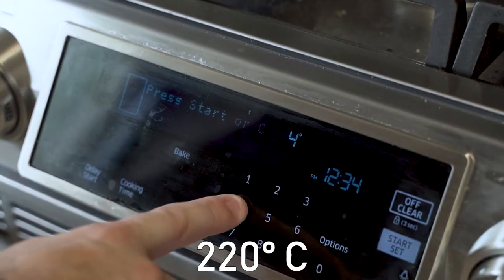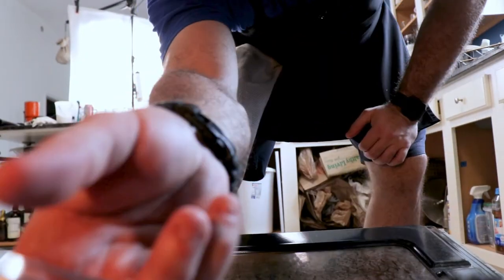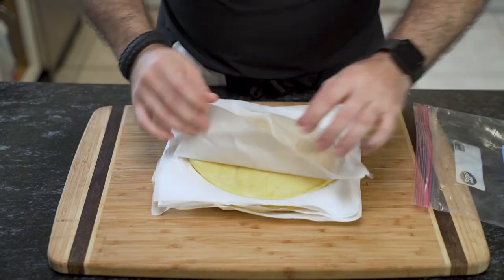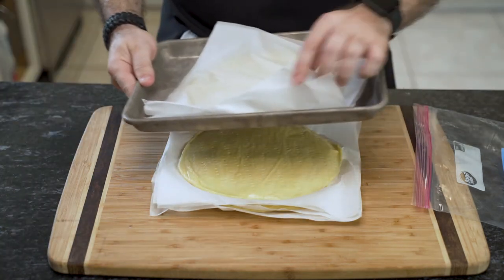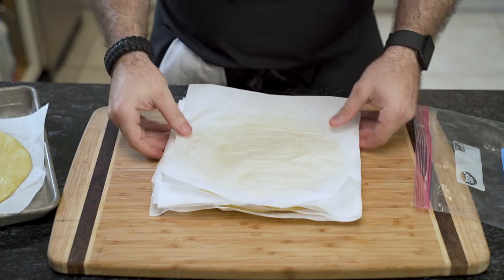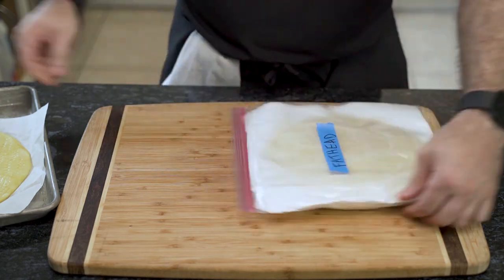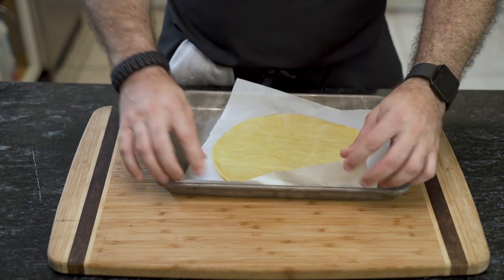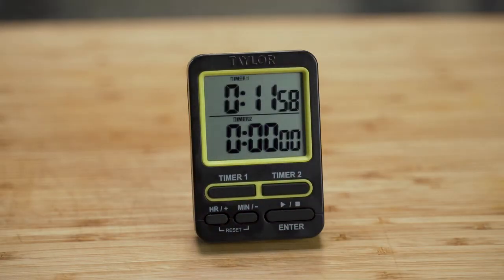Let's make some pizza. Preheat your oven to 425 degrees Fahrenheit and make sure there's nothing in your oven. Take the dough out of the fridge and open the bag. Peel the top dough off and place it onto a baking sheet — a tiny baking sheet is highly recommended. Replace the parchment paper back onto the top of the stack, re-seal the bag, and set it aside. Make sure your dough is centered on the pan, and into the preheated oven it goes. Set a timer for 12 minutes and walk away. In the meantime, prepare your toppings.